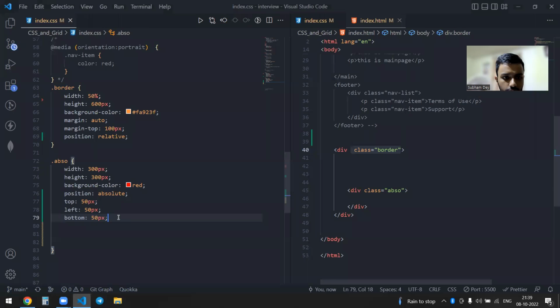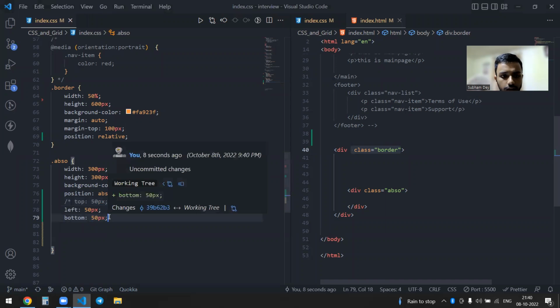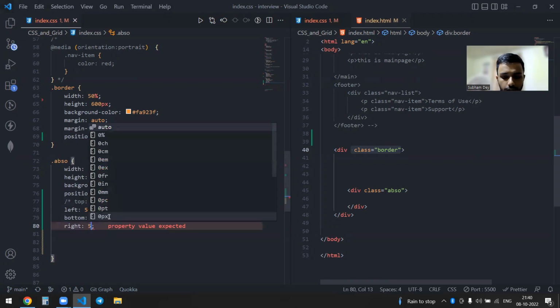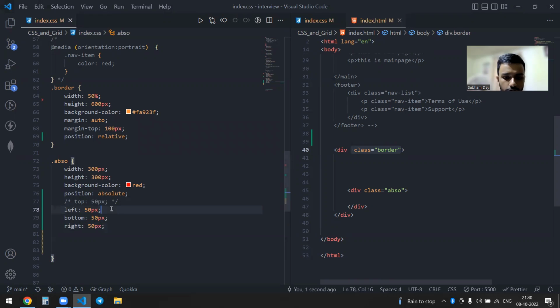Let's say I give right 50 pixels. I will just remove the left, and you will see it is taking the bottom and right value of 50 pixels, and it is coming in front of this.